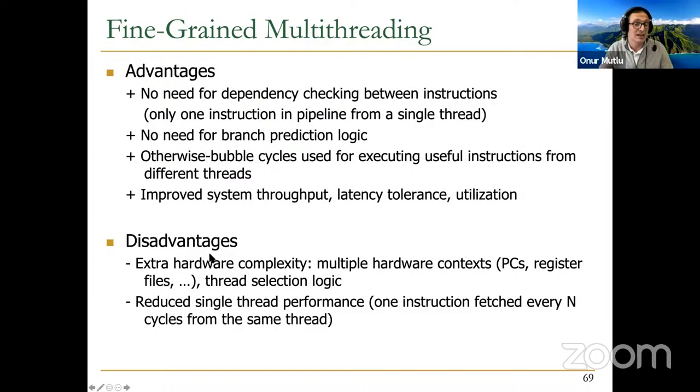So you're basically fetching one instruction from the same thread every n cycles. And n is dependent on how you design your pipeline, clearly. But for example, in the Heterogeneous Element Processor, n was 8, right? In modern GPUs, sometimes n is 6 or 8 also, potentially. In Niagara, n was 4. So it depends, basically. But basically, you're not using the pipeline to improve single-thread performance. You're missing an opportunity. And this may not be tolerable, right?